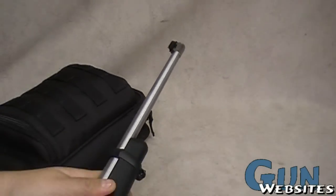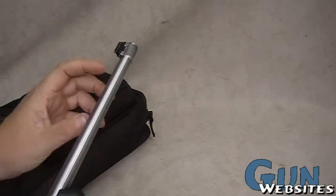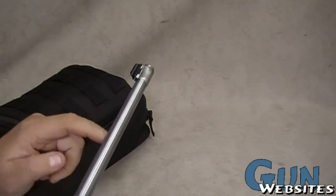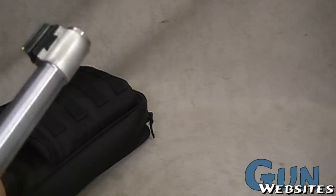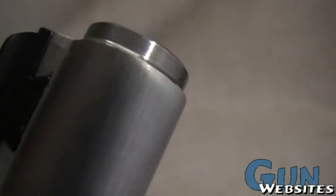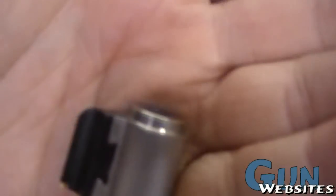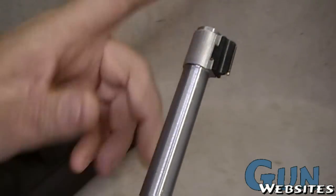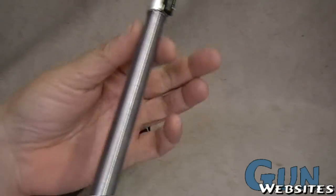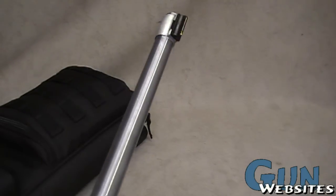This doesn't really glow like it appears on camera, which is one of the reasons I wanted to talk about this front sight. As I mentioned in the first video, I'm going to chop the end off as far as I can to make it about 16 inches, then thread the end and reattach a front sight. Since this front sight is actually incorporated into the barrel — it looks like it's turned as part of the barrel when they create it — it can't simply be taken off and put back on. With the taper of the barrel that probably wouldn't work anyway.